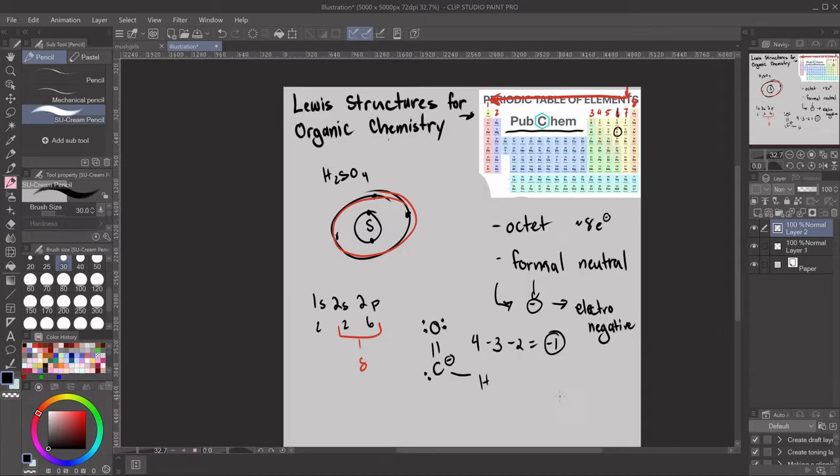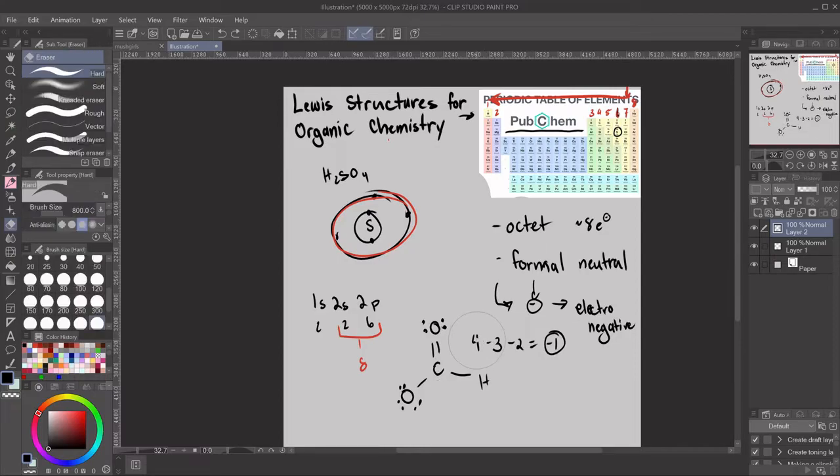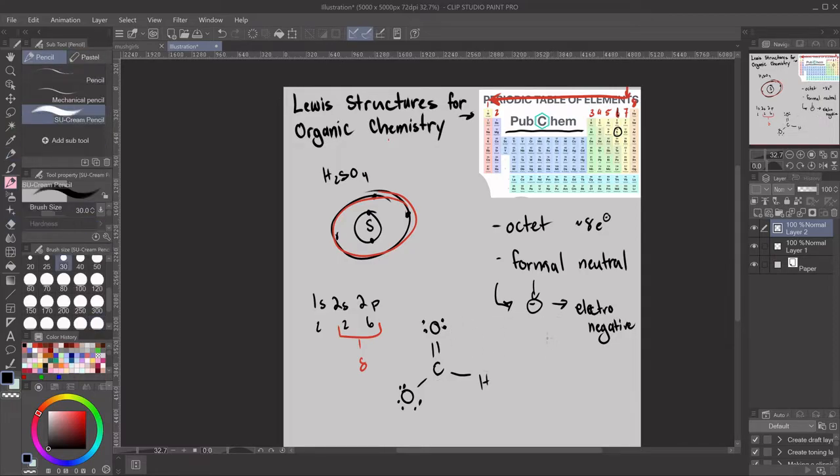Okay, let's say that instead of having no bond over here, this carbon will actually have an oxygen over here. This oxygen will have 3 lone pairs and no double bond with carbon, because if it made a double bond with carbon, that carbon would have 10 electrons, which violates the octet rule. So let's go ahead and calculate the formal charge on that oxygen. Oxygen will start out with 6 valence electrons minus 1 bond minus 6 electrons in lone pairs. Therefore, we end up with an overall charge of -1.